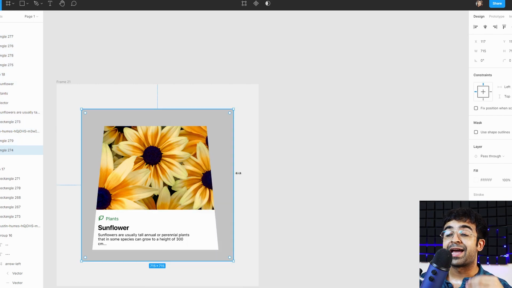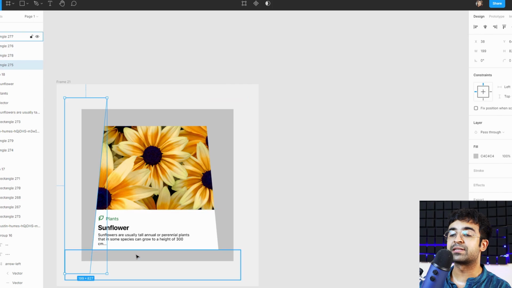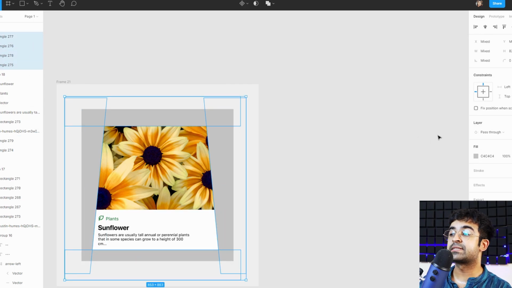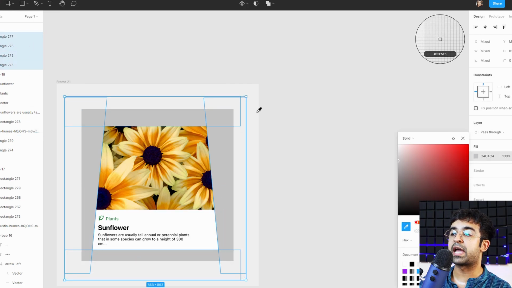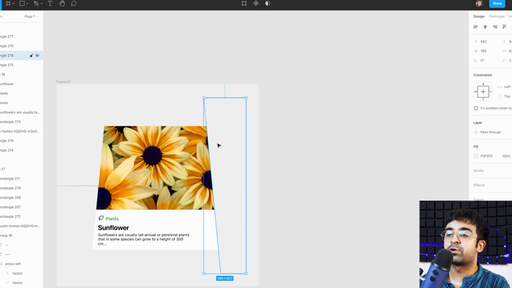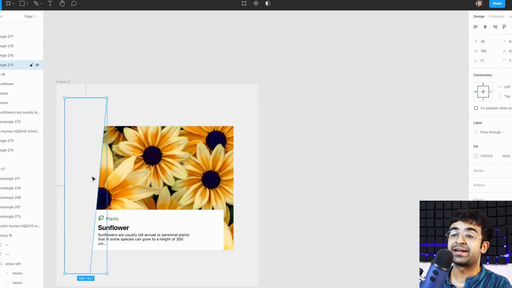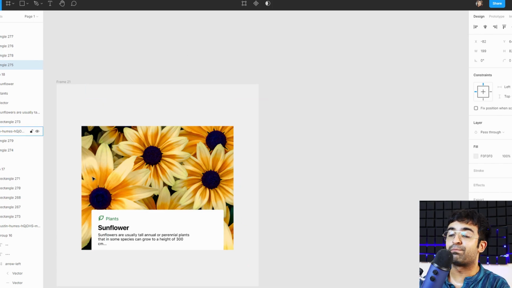I'm going to click on it, and as you can see, now it only covers the rectangle or the square we had created. Now right inside this, what I'm going to do is make sure that these extra rectangles that we had made later on is the same color as the background we have. So if your background is white, make it white. If your background is blue, red, whatever color it is, make it that way. And then what I'm going to do is hold Shift and just drag out all of these so that you can't really see them anymore. And why you can't see them is because we've masked it and it's just going off bounds from the mask.